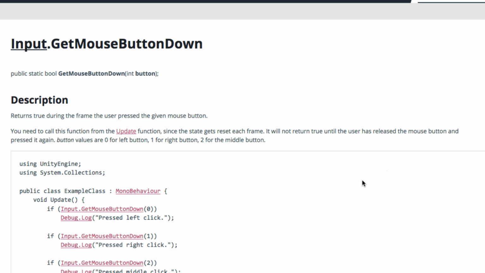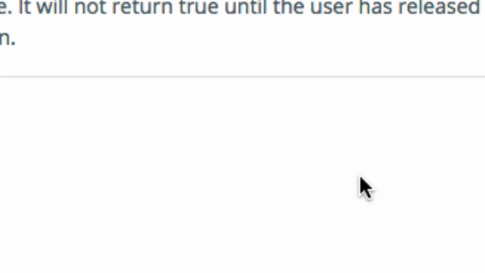Then it's false and false before the fixed update gets called. So it's just luck that when you happen to press the button, a fixed update happens before the next update. So you have to have any kind of get mouse button down or get mouse button up in an update, not a fixed update. Fixed update does work very well for just get mouse button, which is true or false, because that's just true the whole time that the mouse button is held down.